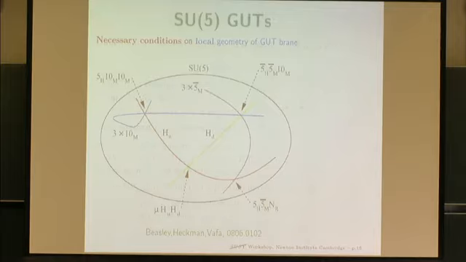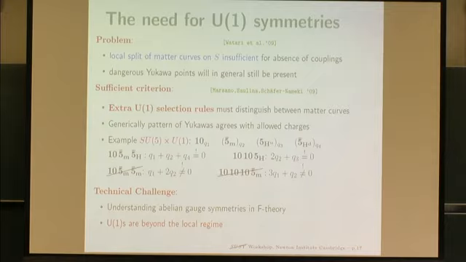So the necessary picture would be to basically exploit the structure of these extra dimensions. We have our GUT brane, and then the possibility to split the Higgs curve into two, the 10 curve and the 5-bar curve. So extra dimensions give us extra room, and therefore we can allocate things in such a way that everything that we don't want to be there is absent. This is basically the logic behind it. However, it's only a necessary condition. Curve split is not sufficient because, as I think was first pointed out by Watari, the local split of the matter curves may still give rise through the backdoor to these dangerous couplings.